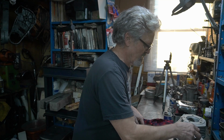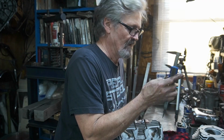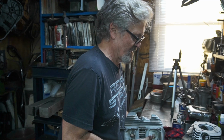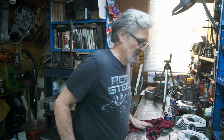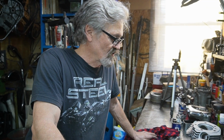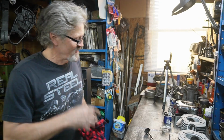Okay, and I'll take a quick check on my intake. 670. So they are up in there a little ways. But I don't want to really put an oversized intake in it. There's really not much need, and I think that I can shim the valve pack to make up the difference and we'll be okay. After all, it is this old shovel. All right, we'll get back to you. We're going to keep working away on this old shovel head.